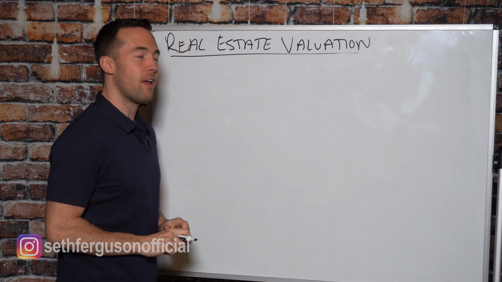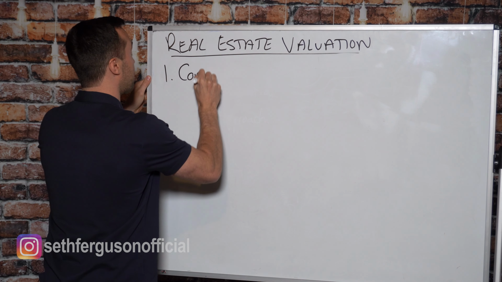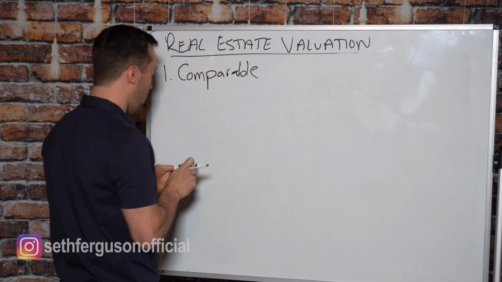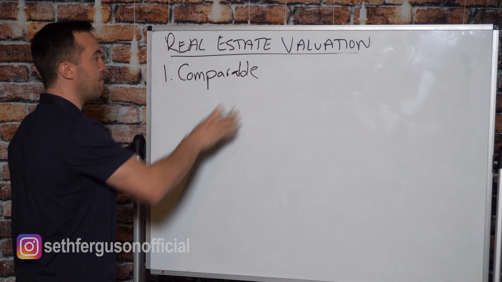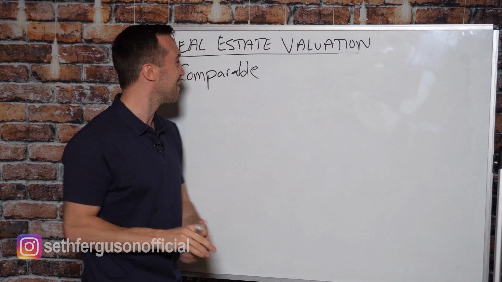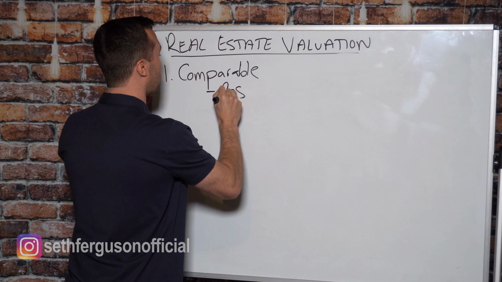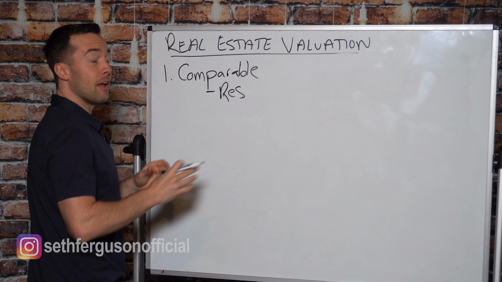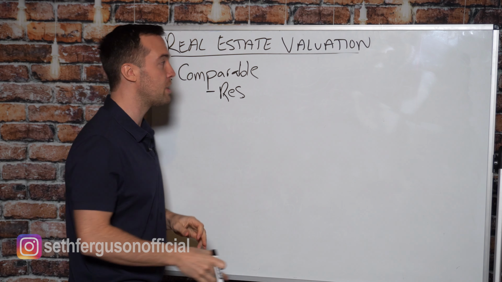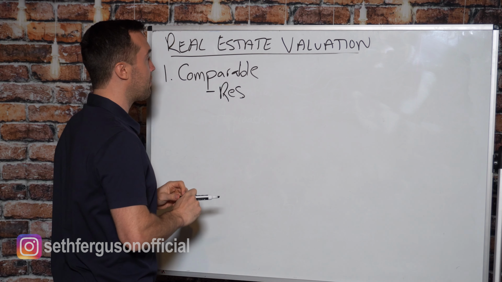The first method of valuation we are going to cover today is what's called the comparable approach. Say that 5 times fast. Now, some people call this the direct comparison method, but how I learned this, it was called the comparable approach, so that's what we're sticking with today. Now, the comparable approach is very common in residential properties, and I'll put a link right up here to a video I did just talking about the comparable approach. But for today, I'll give you the broad overview, but definitely check out that video if you want to go more in depth.